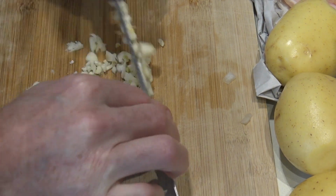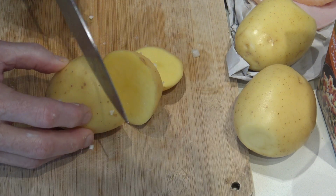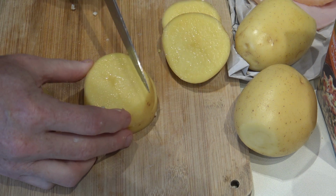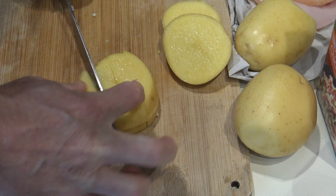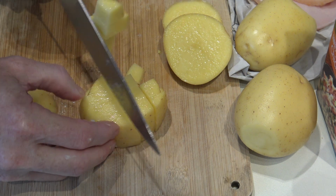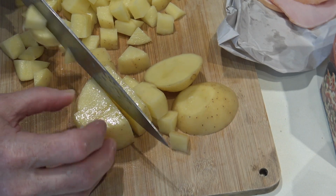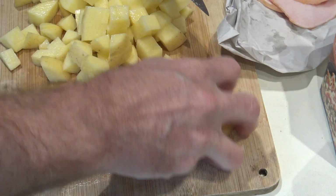That's alright. Now with the potatoes, you want to dice them into 1.5 centimetre cubes. So go across that way and go across that way. And then I'll go across that way. That's about 1.5 centimetres. You'll need about half a kilo of potatoes for this recipe, which is about 3 medium-sized potatoes.